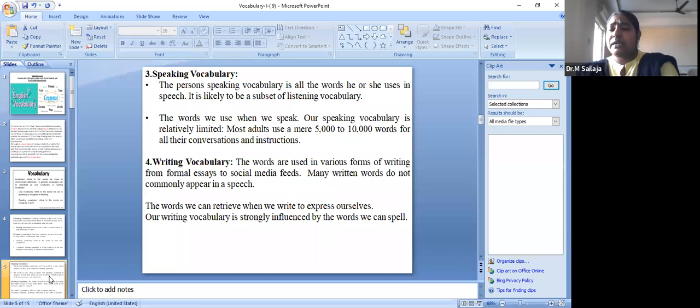Okay. Next, coming to the writing vocabulary. What is this writing vocabulary? Writing vocabulary will help you to understand the situation exactly. See, while you are taking permission, you have to write a letter, right? For example, just imagine that you are going to write a letter to your principal, sir, asking permission to attend a sports meet or a technical symposium or anything else.